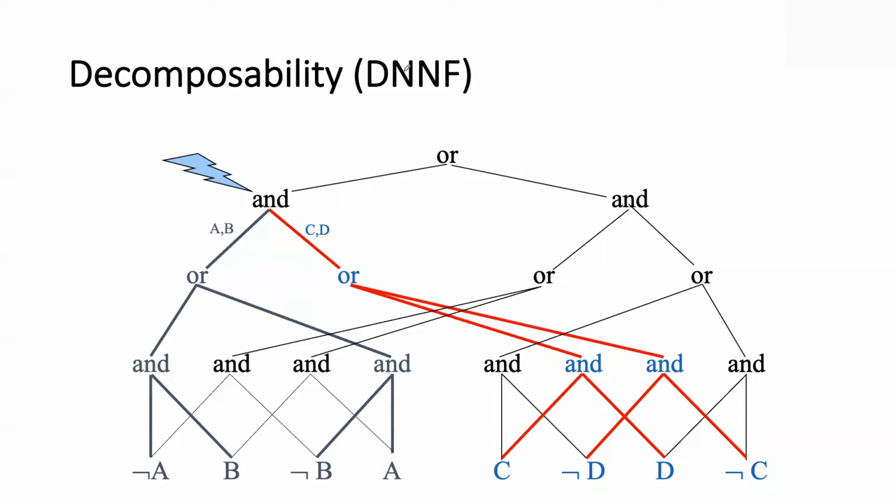And guess what? And we'll see this next. Satisfiability becomes easy on these circuits. If your circuit is decomposable, you can check satisfiability in linear time. You don't need DPLL or any of that. But of course, the trick here is how do you take your Boolean formula and compile it into a circuit that is decomposable. But if it is decomposable, you're done. You basically figured out the class NP.